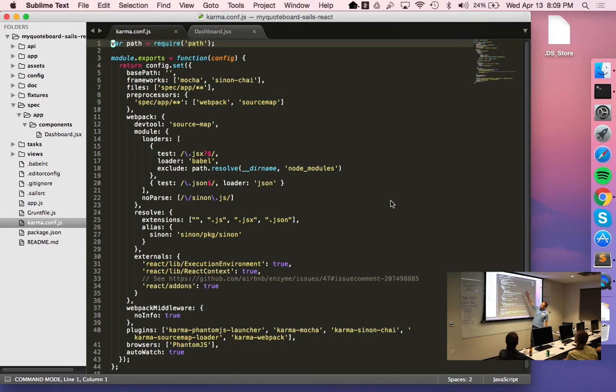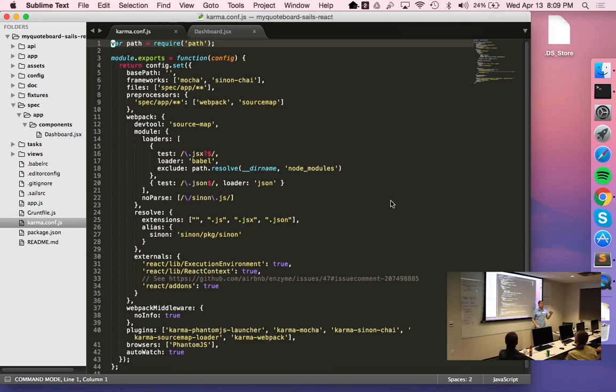So your questions about Enzyme, here's the external section that I was mentioning. And the reason you have to do this is basically, the way that Webpack works is it goes through all your code and it looks for require statements, right? And whenever it finds a require, it replaces it so that it can build one giant thing.